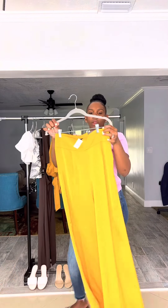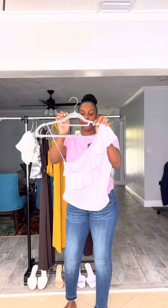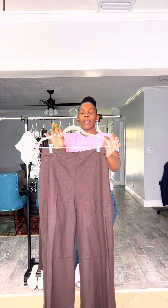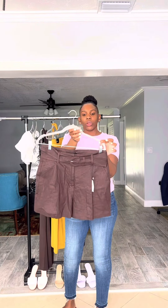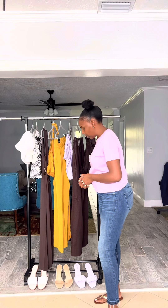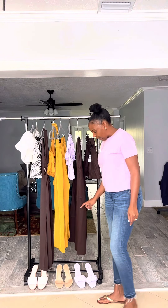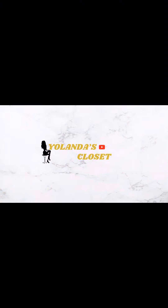Here I have this halter top in mustard color, size small, retail in the U.S. for $50. We have these wide-leg super high-rise pants, size small, retail in the U.S. for $88. One-shoulder orchid blouse, size medium, retail in the U.S. for $38. Wide-leg super high-waist pants, size medium, retail in the U.S. for $88. Last, we have these high-waisted shorts, size 8, retail in the U.S. for $64. For shoes, I have white sandals from Tory Burch, nude strap block heels from Just Fab, and braided orchid sandals from Express.